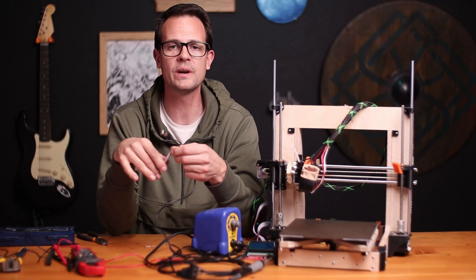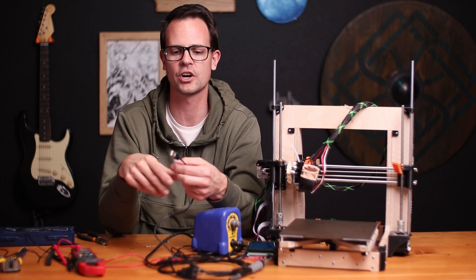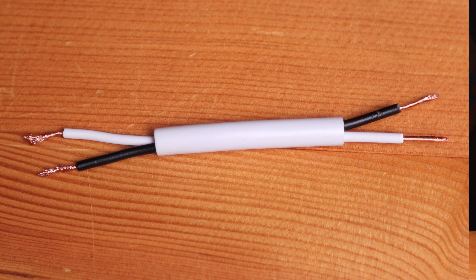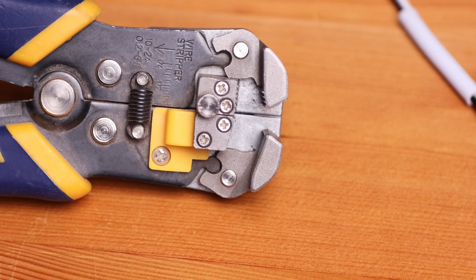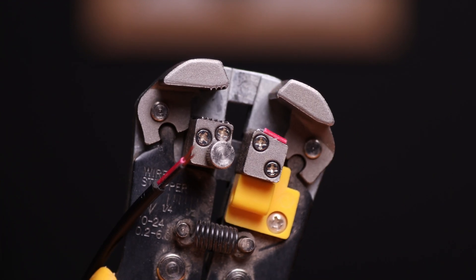The first thing you want to do is cut your piece of wire that's gonna go from your power supply to your buck converter. Mine isn't very long, because I want that converter close to the power supply. You also want to cut off the end of your USB that's not going to be plugging into your Raspberry Pi. Then you can take your wire strippers and strip off the ends of those wires so that you can feed them into the buck converter.